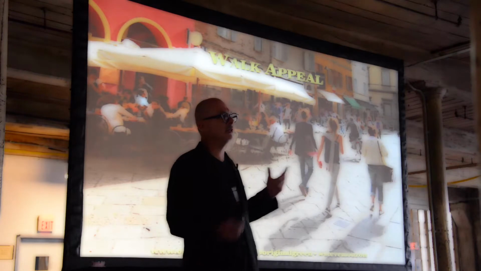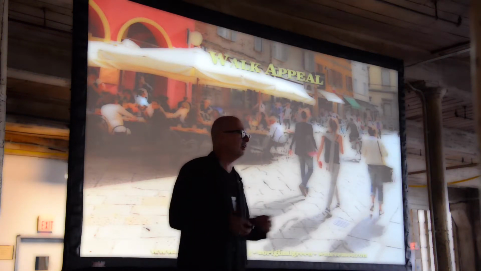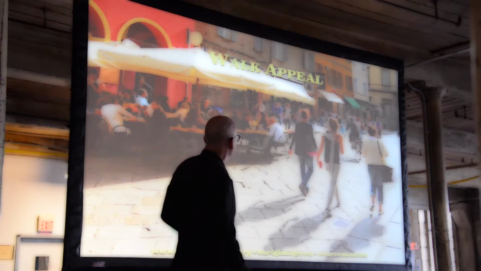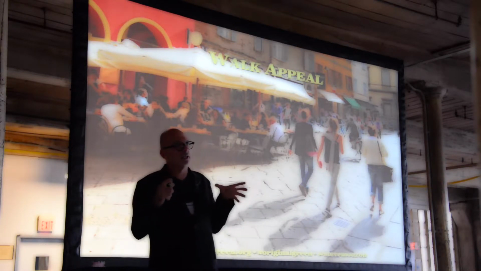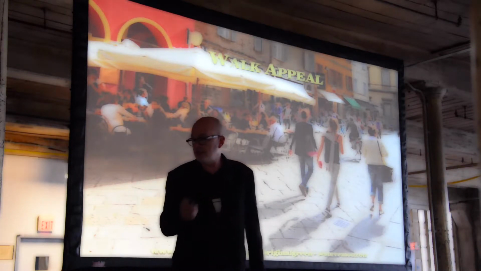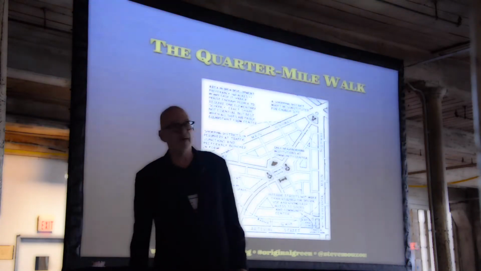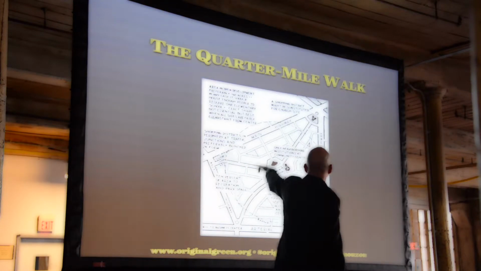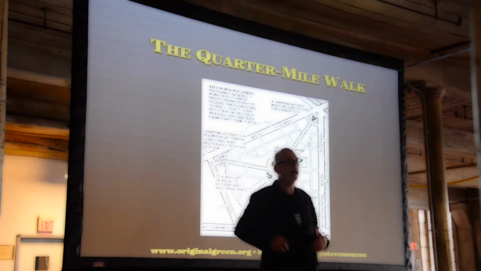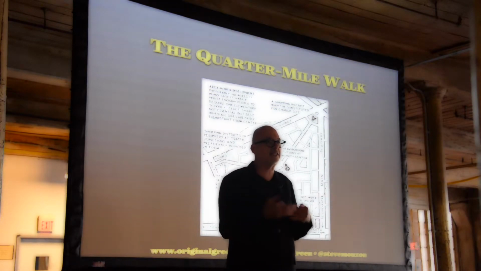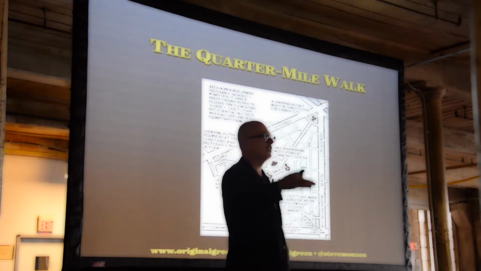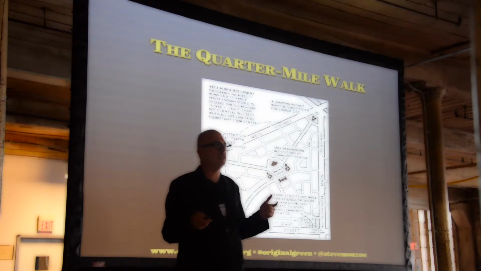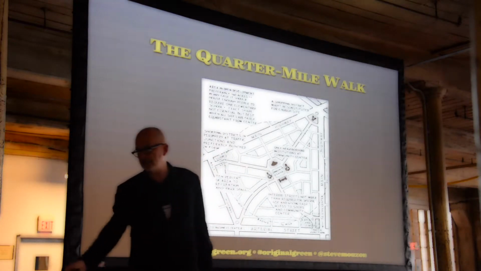There's another idea that I talked some about last night. Let me kind of fill in a couple of blanks here for most of y'all that weren't at the event last night. It's a set of ideas that I call walk appeal, and basically the notion of that is that for about 100 years now, we've had this diagram which has shown the quarter-mile radius, or the 5-minute walk, and the presumption is that that's as far as people will walk until they want to get in the car and drive. And that is the case in some settings, okay, but it's not the case in every setting.